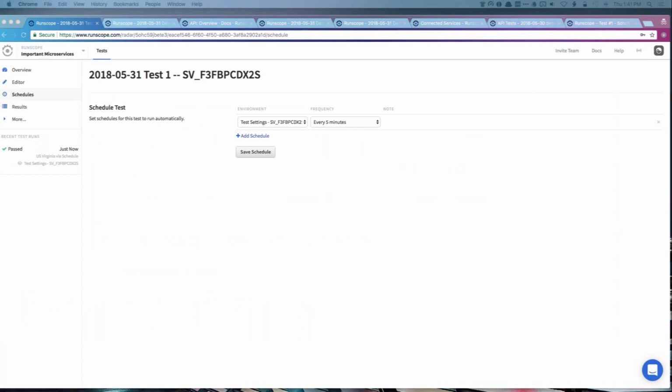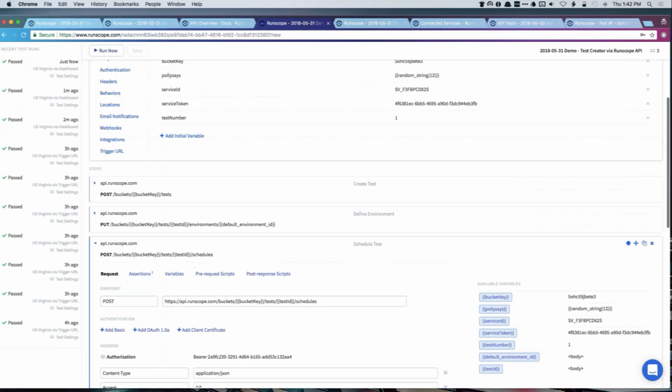Okay, so we've now created a test in RunScope, which is essentially just a script. You could do this outside RunScope, but it's using the RunScope API to create a test that's scheduled to run every 5 minutes. This is something you want if you're developing these APIs. You want to include this script in your automation tool so that when new APIs get created, new tests get created automatically. Correct? Yep.